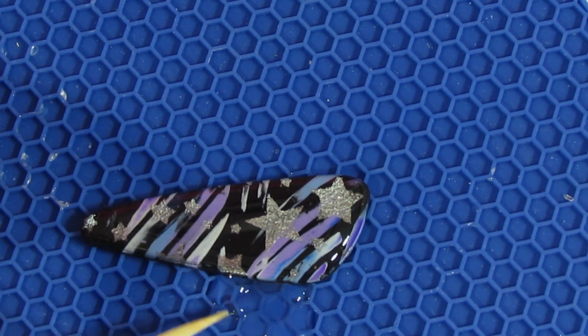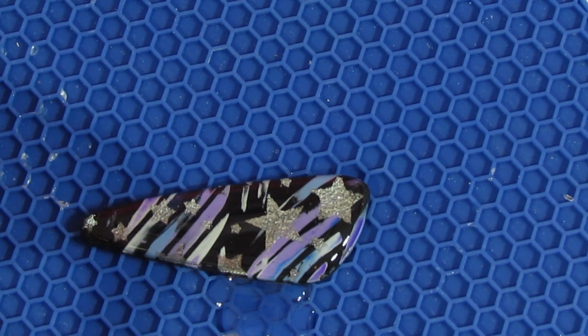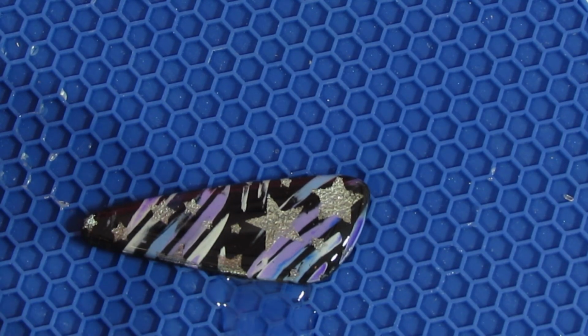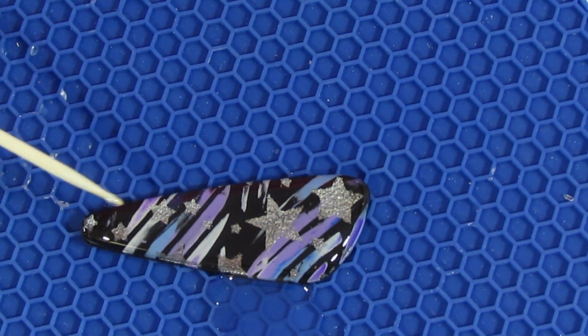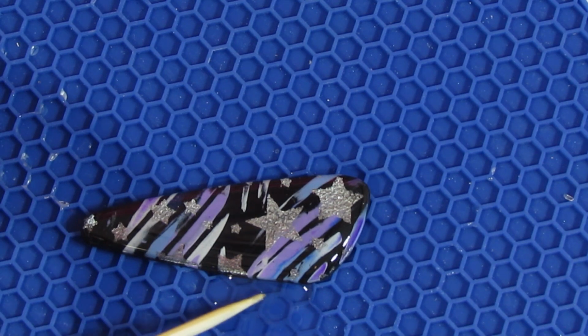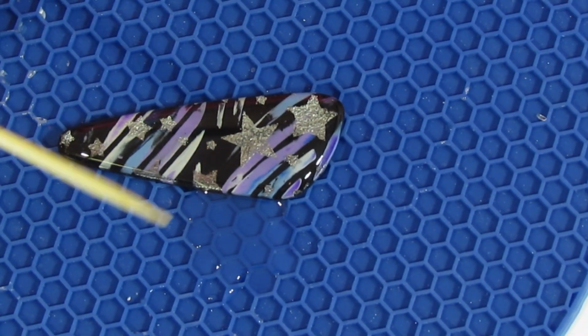You don't want a huge amount of the resin around here. Okay, so you'll just drag it out and it will fill up those areas. Okay, and if this happens, a lot of the time you're going to need to do a second coat, because you'll find that there is some pulling away from the edges because a lot of the resin comes off. So you really want to avoid having spills like this. So you can see it spilled over there.